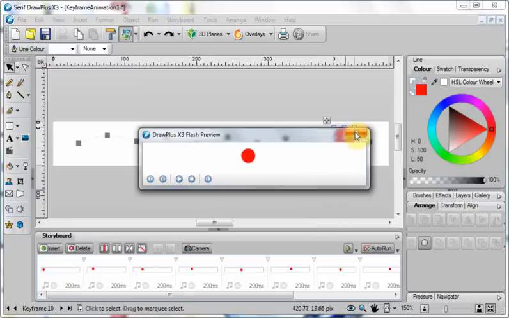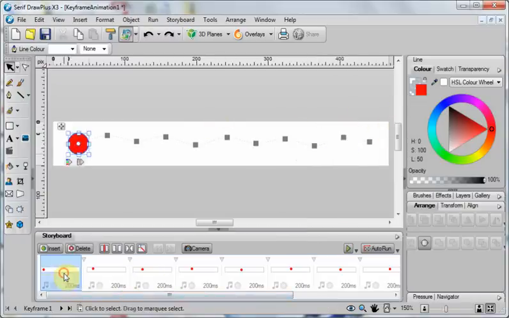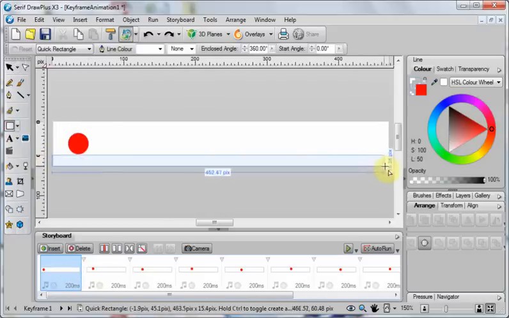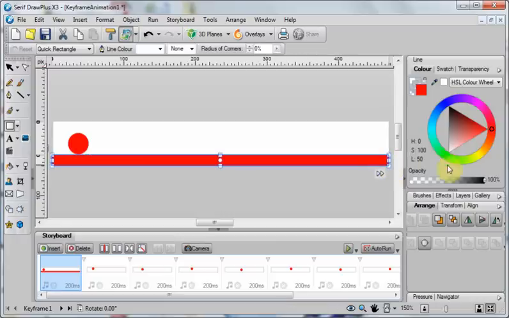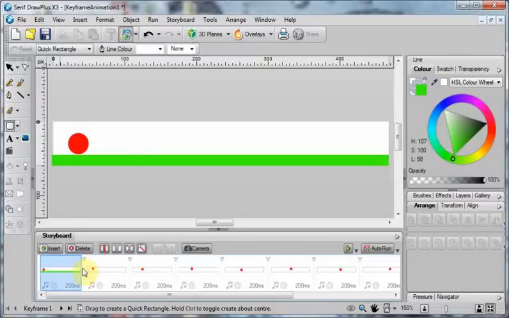Now, it might be good to give it something to bounce on. So back in the first frame, I'm going to drag out a rectangle, which you can bounce along to represent the ground, and if we colour that green, there we go. What you might notice actually, if I was going to set it bouncing, it only puts it in on the first one. Now, I could go along on every one of these frames and pop that green in, but it's got a nice trick that you can use.